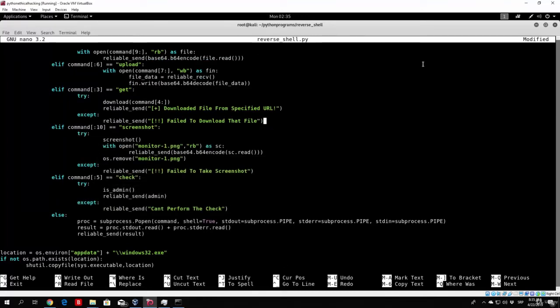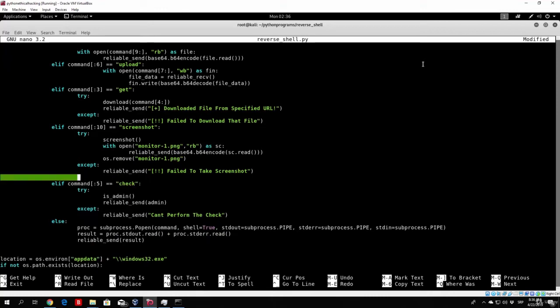What we want to do is be able to open programs, and as soon as they open, execute more commands right after, without the target needing to close them in order for us to continue. We will use the subprocess library to do that. Don't worry, it is a rather short function. We will code it right here, right beneath the screenshot function. So else if command, first 5 letters equal to start.